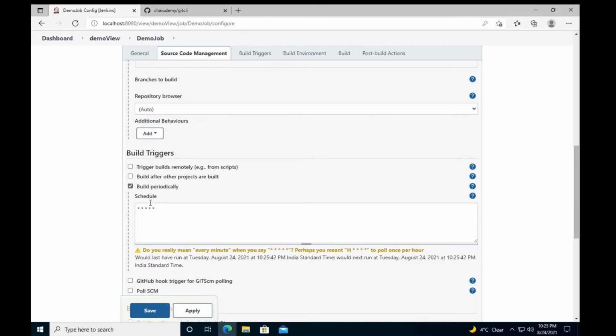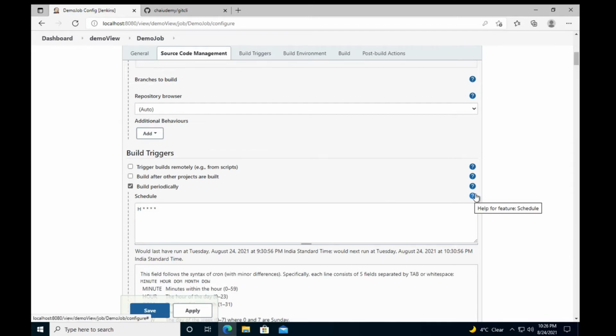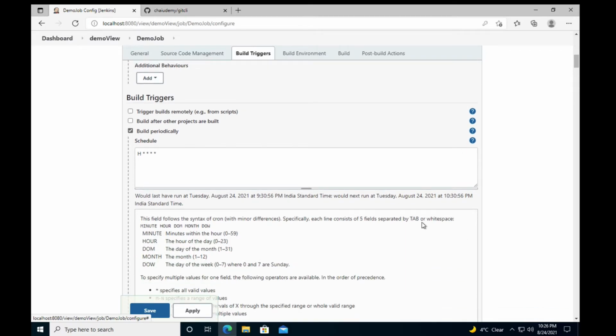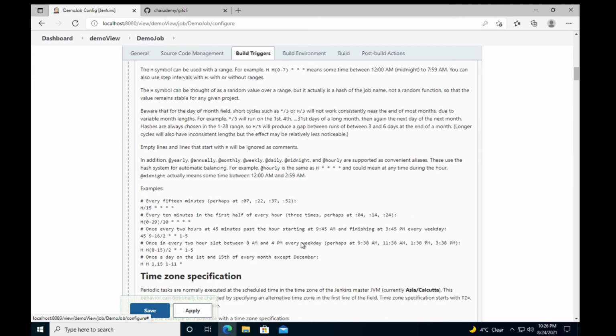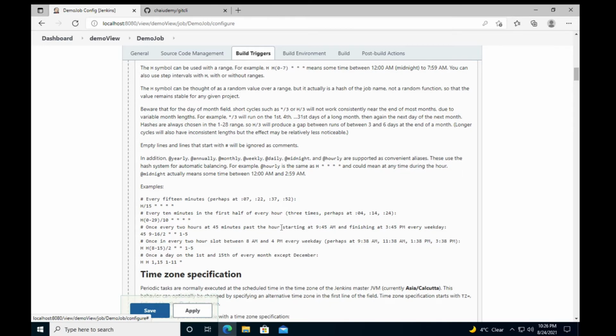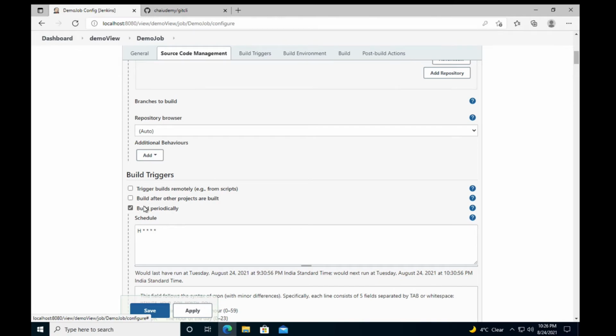Every minute there's a new triggered build, and if I make it an H, it would run every 1 hour. The complete syntax of this schedule can be found as part of the help here, and you can look into the links section to understand and configure various schedules. So that's one option.